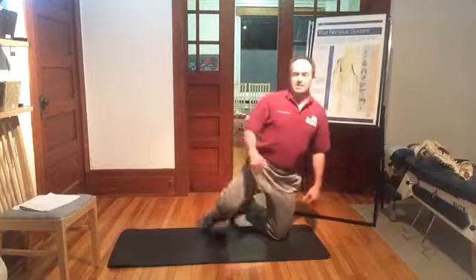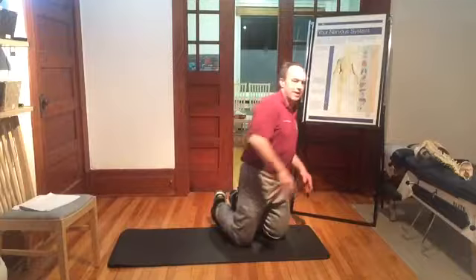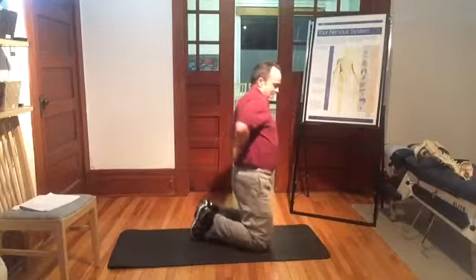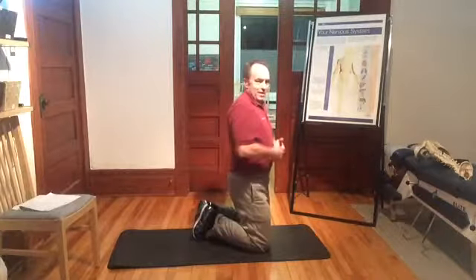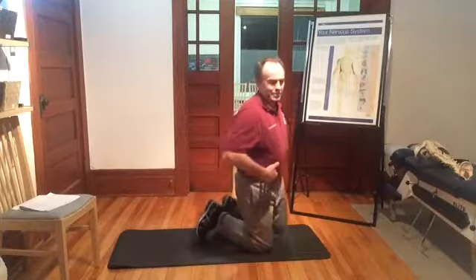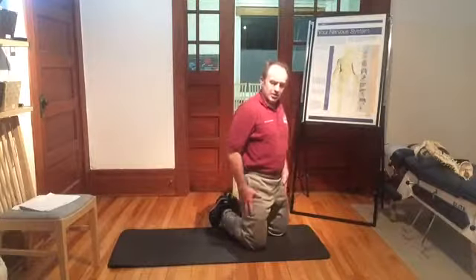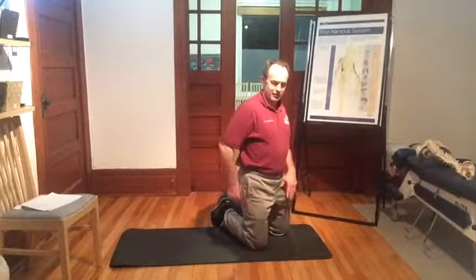So when people come to see me and they've got issues — perhaps headache type issues, tingling in the hands — that's coming from the area where I'm working the upper body. The thoracic area goes to the lungs, goes to the diaphragm, goes to the pancreas, goes to the spleen, and some immune system issues. And then the nerves in the lower section go down to the legs, the sciatic nerves.